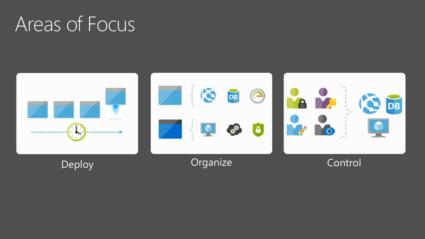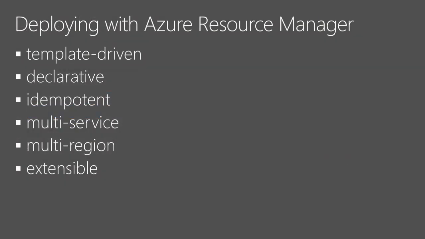And then finally, what we want to talk about is, these are no longer just dev or just test environments that you're deploying to the public cloud. These are mission-critical apps. And so we want to talk about how Resource Manager helps you control access to those resources and those applications, how it helps you audit actions against them, and also how we can prevent some mistakes as well. Okay? So let's dig into what deployment looks like with Resource Manager.